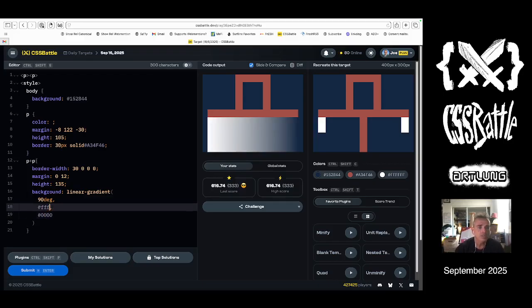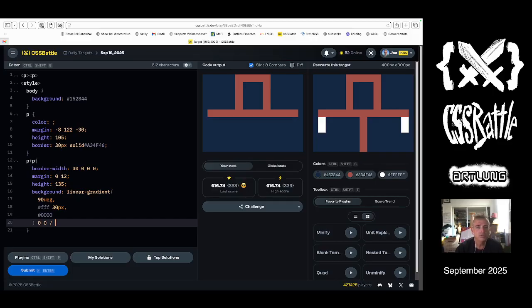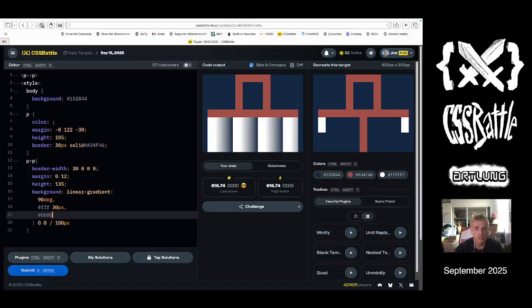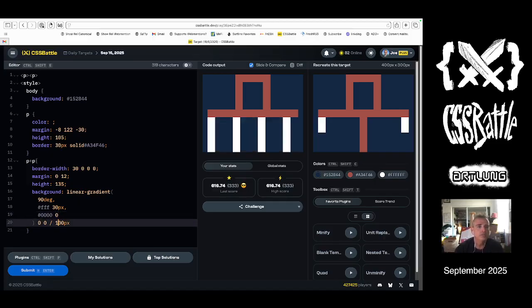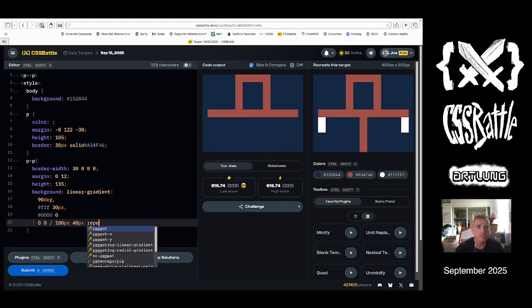And we say that goes 30 pixels. It said 0, 0, 0, and it's 100 pixels wide. 0, great. And then 40 pixels tall, and repeat only on the x-axis.